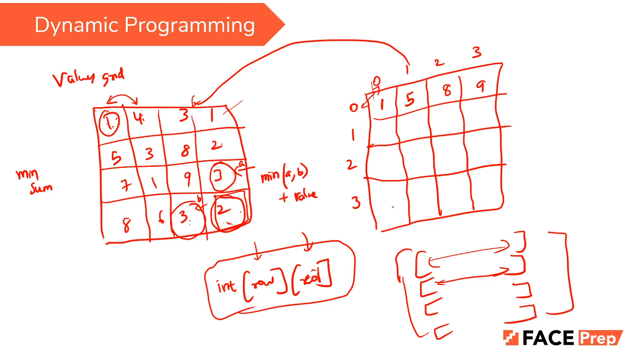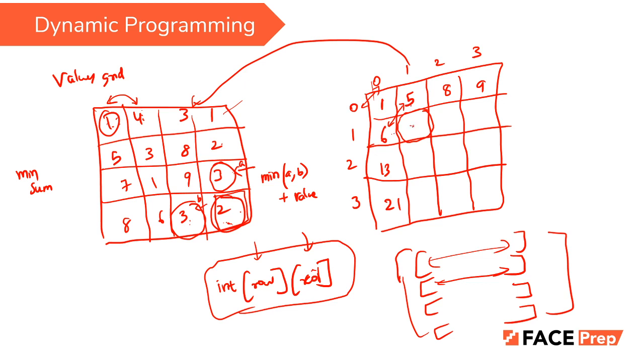Because it is straightforward on the edges, here it is going to be 6 and 13 and 21. So far it is fairly straightforward. Now when I calculate it for a two-dimensional element is when the tricky part comes. So what are we saying here? We can see 6 and 5. So what is the minimum sum?